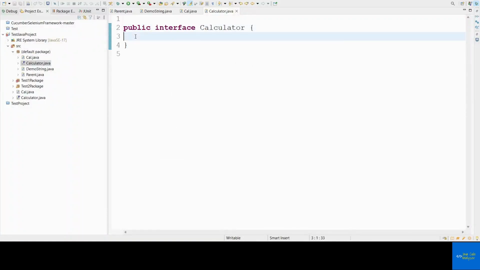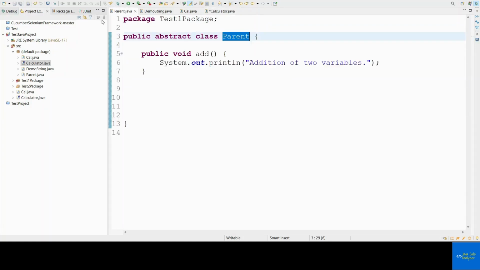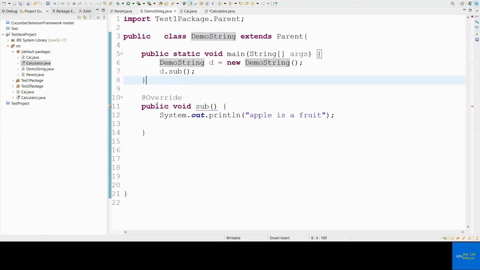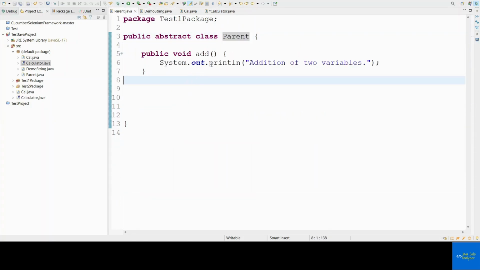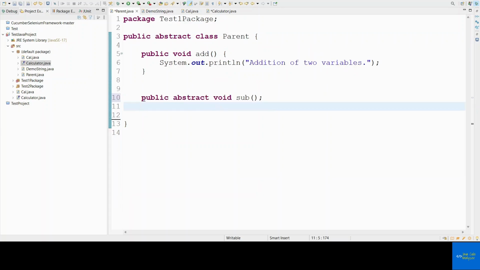Whatever methods you provide will be public by default. For example, with the abstract class, we created one abstract method and we explicitly defined it as public.